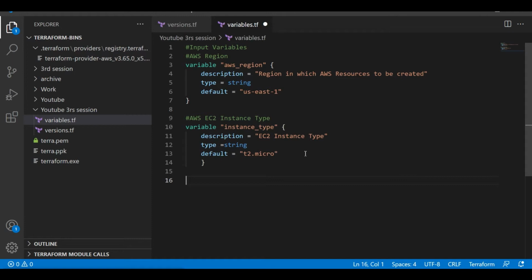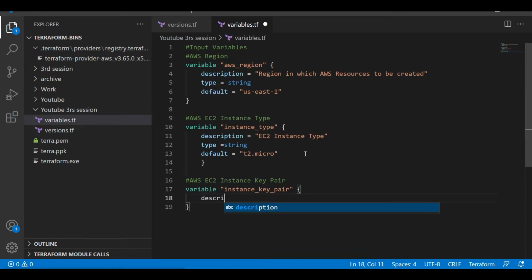Next comes, we need to put the EC2 instance key pair also. So let us mention this. And let me give the variable name as instance underscore key underscore pair. So this is my variable name. And as always, let me give the description.